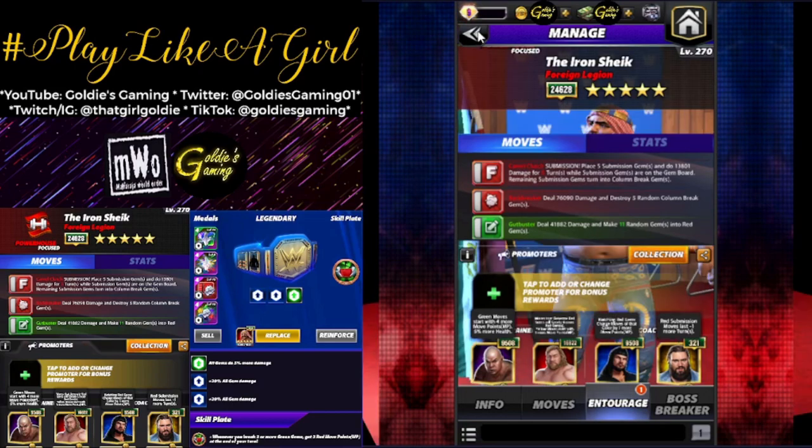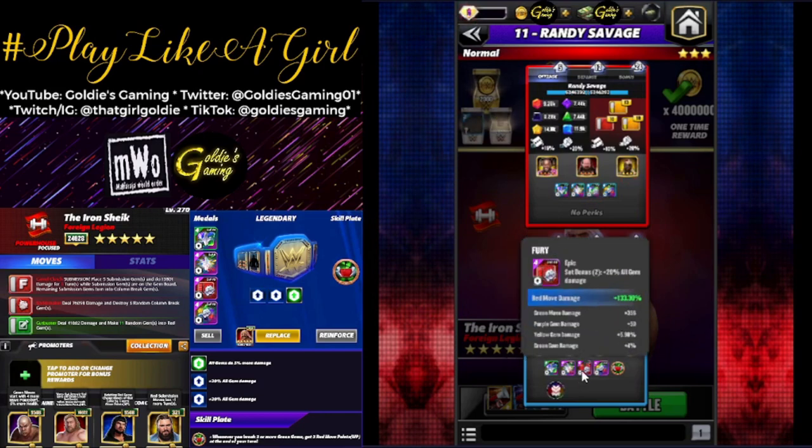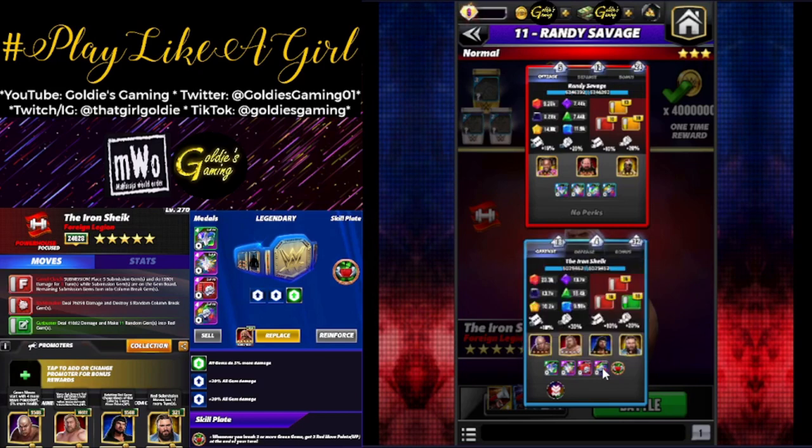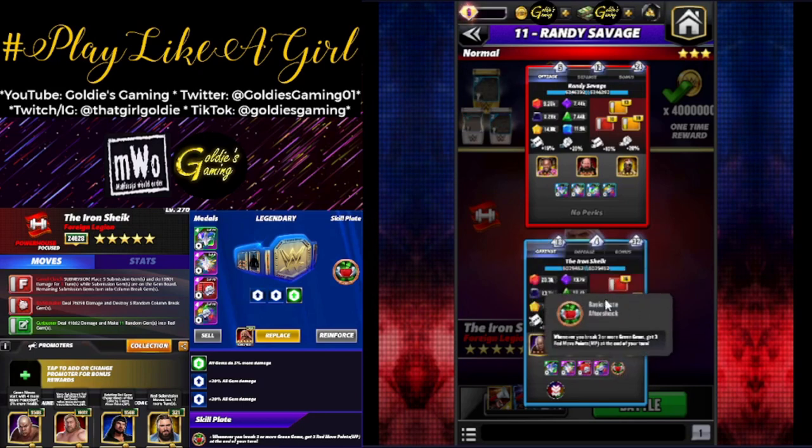So, for the belts, we are going with Full Fury. For the most part, our substats are maxed out. We're going with a red percent, tier 4 at level 15 maxed out, so 133.3% more damage to red moves. Got the maxed out move gem damage medal. And we're going to go with an aftershock plate. So whenever you break 3 or more green gems, get 3 red MP at the end of your turn. The hope here is that when you're placing the submission gems, you're looking for columns with reds and greens. And if you break at least 3 greens when you destroy your column breaks, the aftershock plate should help us charge everything up again.